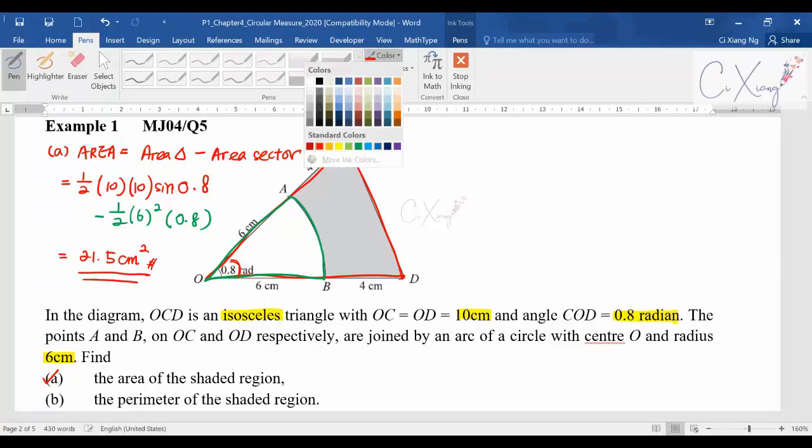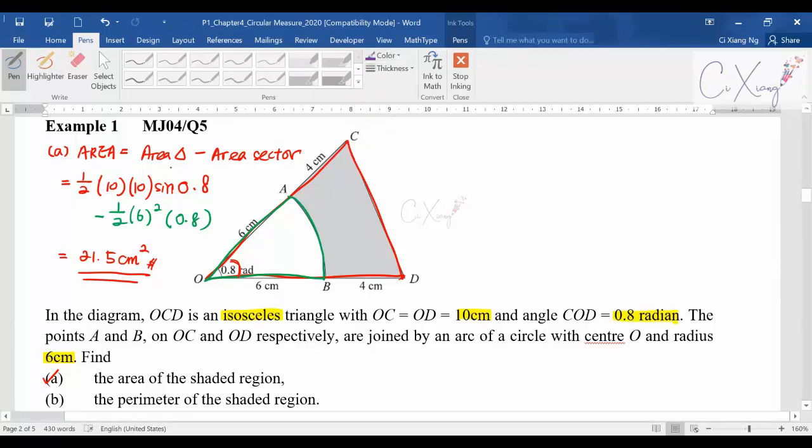Okay. So if you want to get 21.5, there are a few things that you need to know. First, if you write out sine 0.8, in your calculator, you should put it in the radian mode. I don't know whether you know how to apply the radian mode or not. Maybe during the face-to-face class, I will show you. Maybe let me have a look, I already forget. Usually if you want to change it to radian mode, you just press shift and then mode.